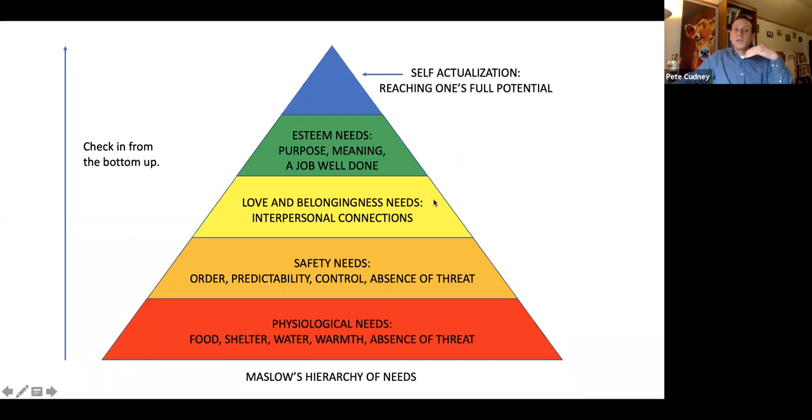Are you feeling lonely? Are you feeling connected? So I'm moving my way up the pyramid, from the really basic needs to, have you felt lonely? And in this work in particular, have there been any big case decisions that you've held where you felt like you were holding them alone?